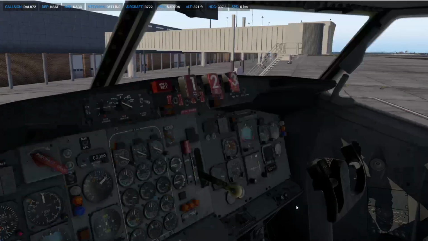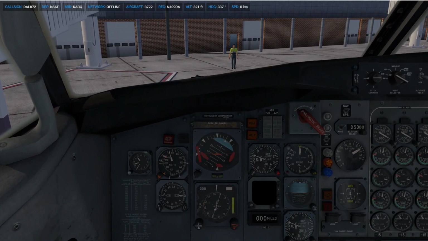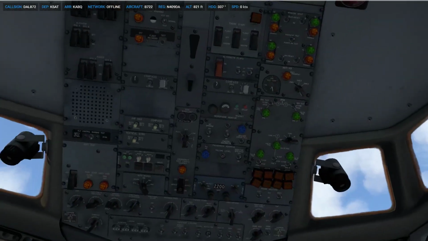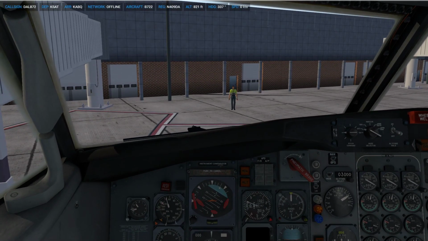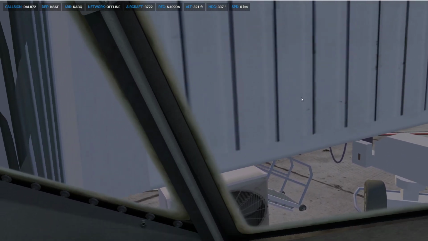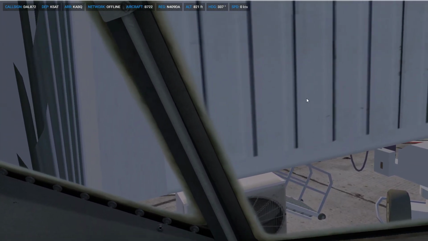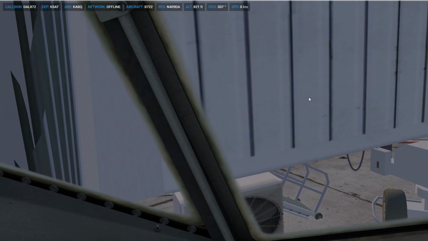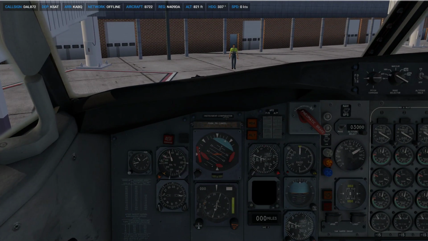Yep. Okay, we're good here. And what I'm gonna set up here, I'm not even sure yet. It's gonna be approximately the view we're gonna be using for the outside.